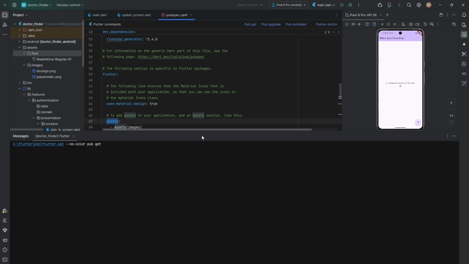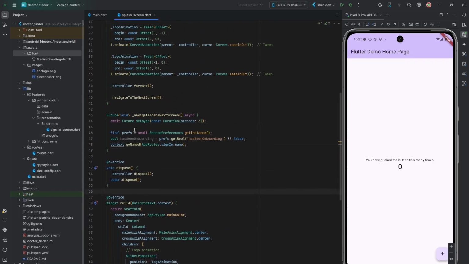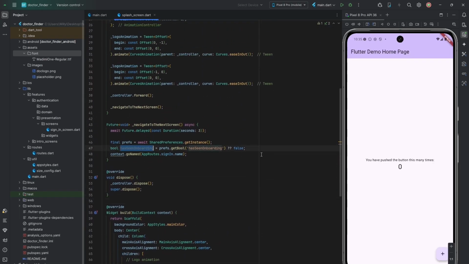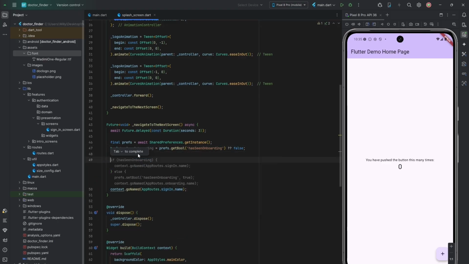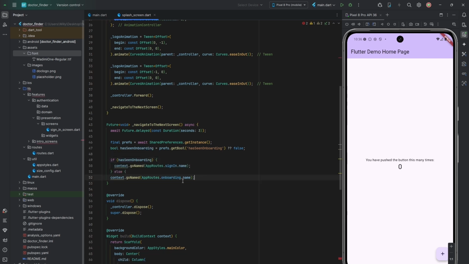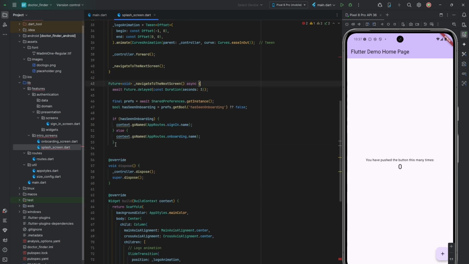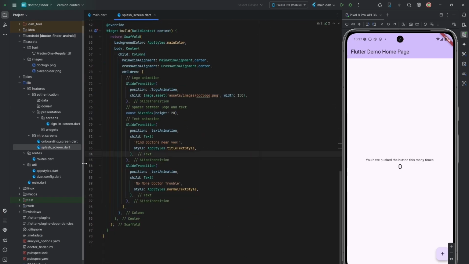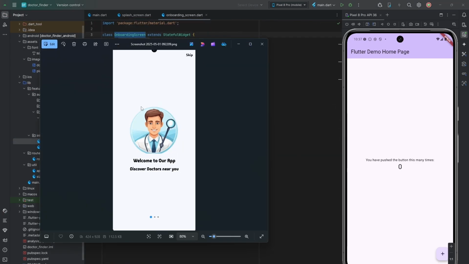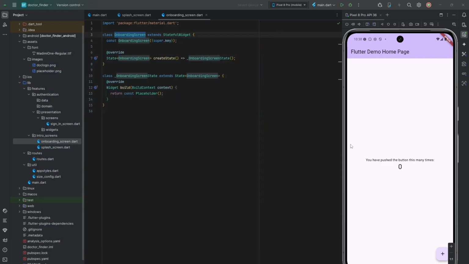Here I remember we did not use this variable. I want us to show the user the onboarding screen, but if they have already seen it, I want them to be directed to the sign-in screen. And here I forgot to add an extra curly brace, okay, like that. Now we can go to the onboarding screen. In the onboarding screen is where we are going to design this screen here. And the onboarding screen is a stateful widget, of course.